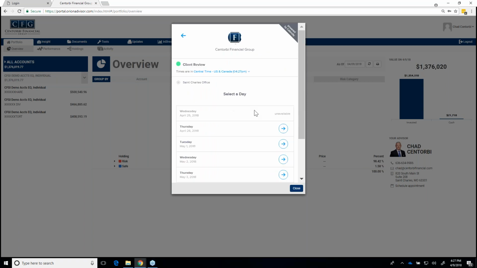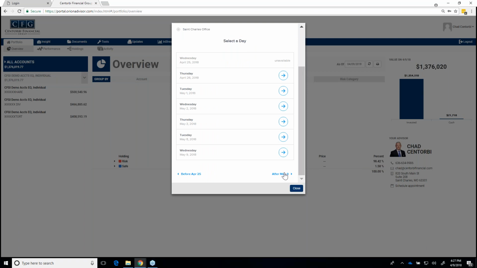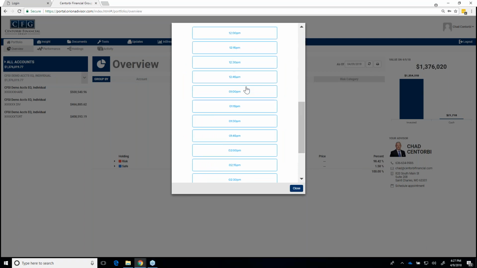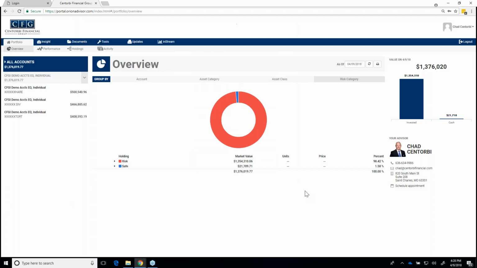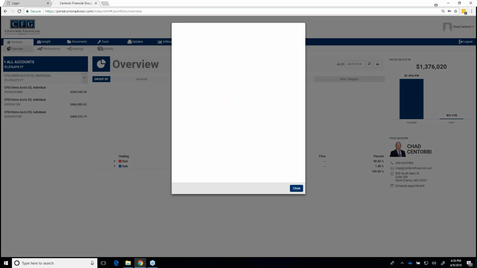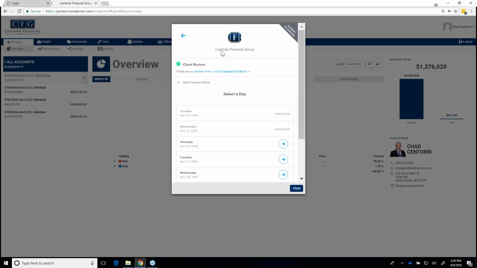So let's say that we know that we want to come in and see on May 9th at 9:15. That'll show all of the dates that are available at that point in time. So again, client review can easily be booked on there. You just click on schedule appointment, click on client review, and we are going to add different types on here as time goes on. Sometimes individuals just want to have a quick conference call, so we're going to add a conference call option on there as well. And then we'll also be adding our other remote locations shortly thereafter.